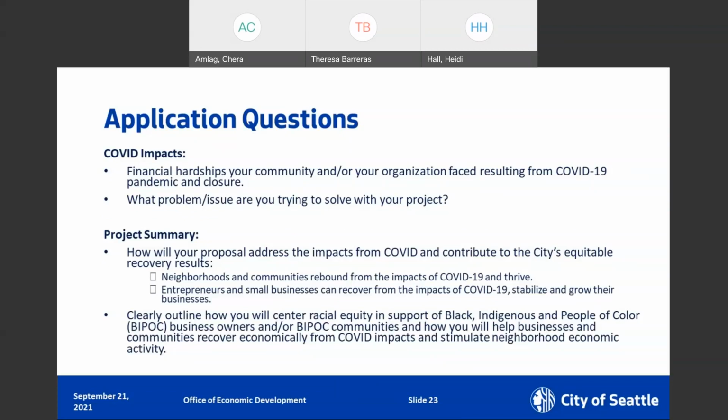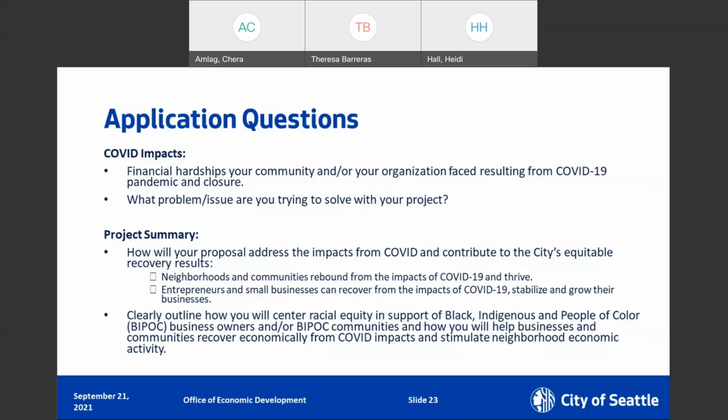You don't need to have super detailed data. We've got a lot of the hard data in terms of case rates and things like that, but what have been those impacts? How have they been felt in your community and neighborhood? Really describe those, and that will lead to what your proposal is trying to accomplish. That gets at the link that the funding requires in terms of COVID relief and recovery.